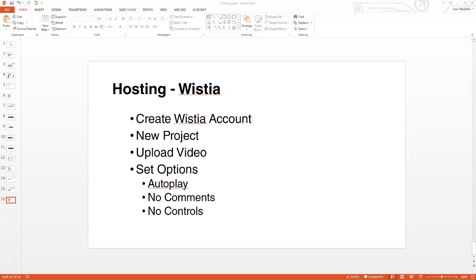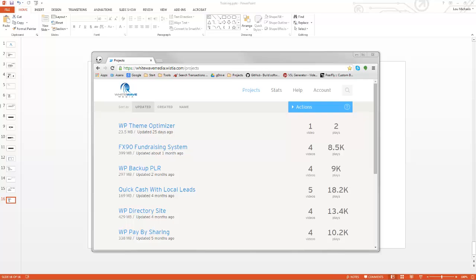Lastly, we're just going to talk a little bit about Wistia, because I feel it is the best video platform that we can possibly use. So what we want to do is go over to Wistia, create an account. Now, this is a paid service. You do have to pay for this, but you get a lot of great tools for the money. So it obviously pays for itself as you have these videos hosted and these sales letters are successful and you're making money. So head over to Wistia, create an account.